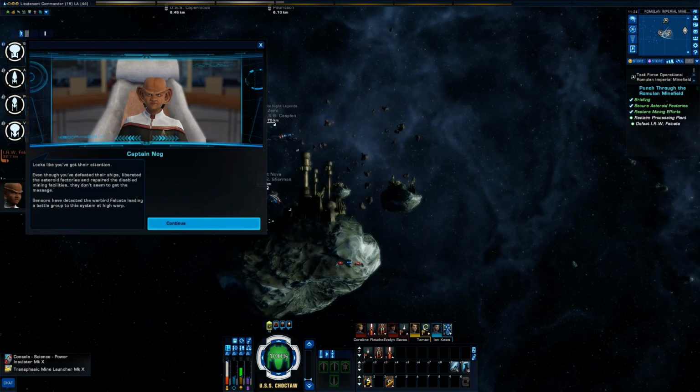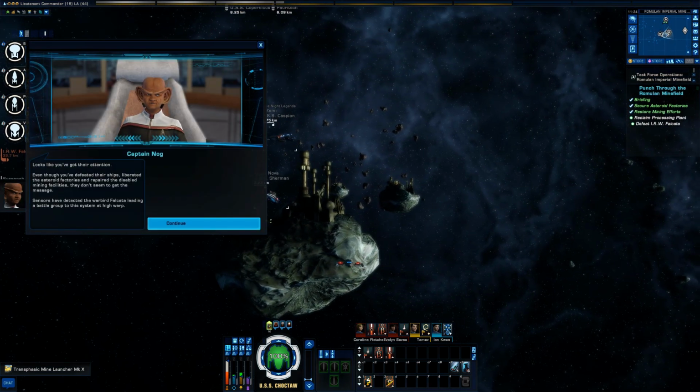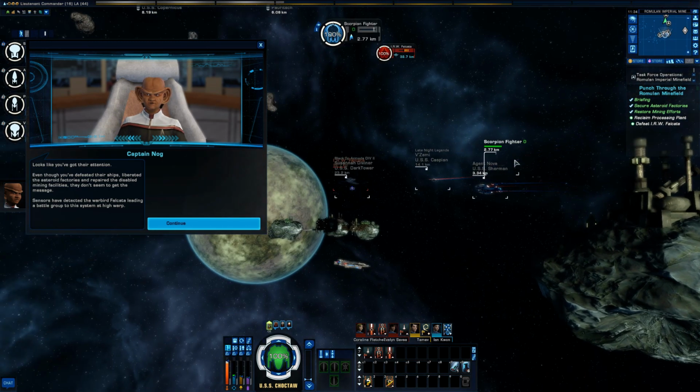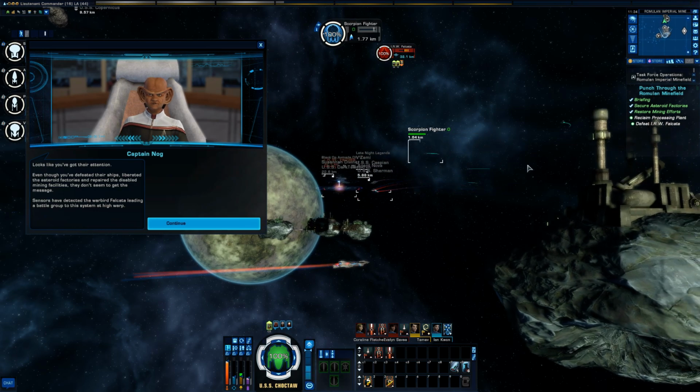Facility Alpha is like back you've got their attention. Even though you've defeated their ships, liberated the asteroid factories, and repaired the disabled mining facilities, they don't seem to get the message.